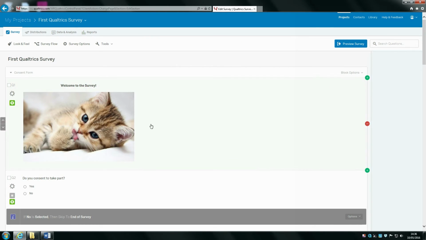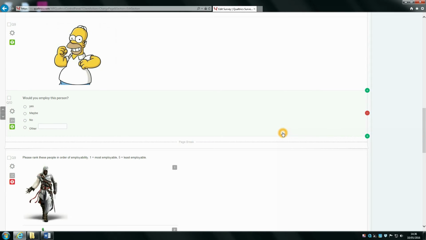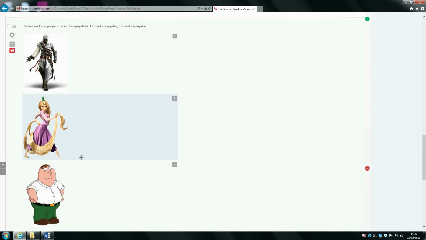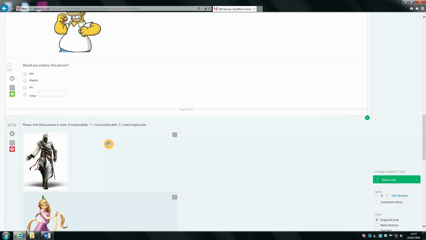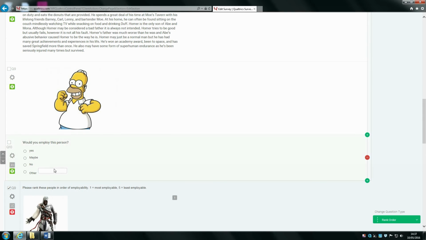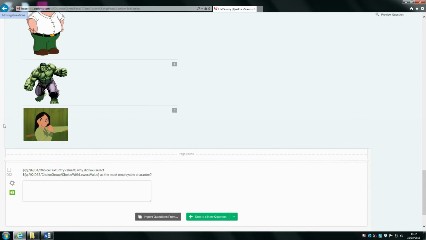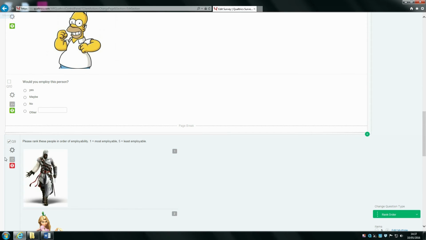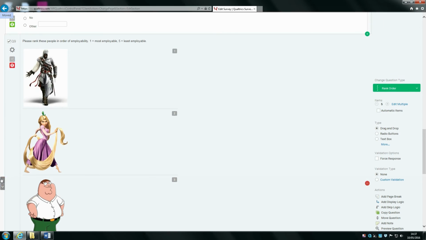Now, when you preview questions, you might decide you want to shift the order of your questions around. And you do this by hovering over a question and then clicking on the left-hand side on the arrows, and this will shift the question up. So you can see now it's shifted it past the page breaks. And we can continue to press these buttons to shift it up.